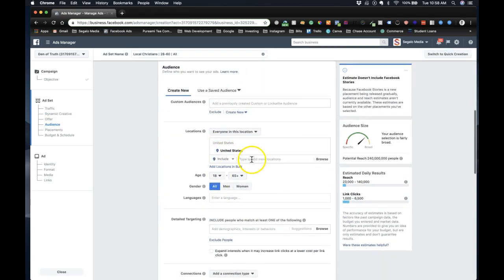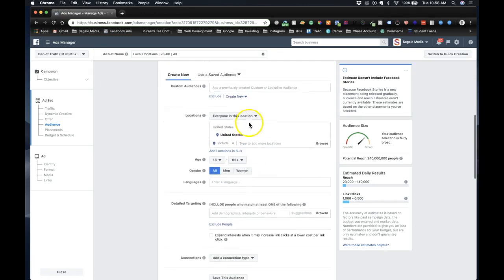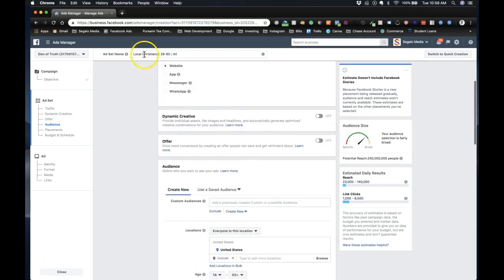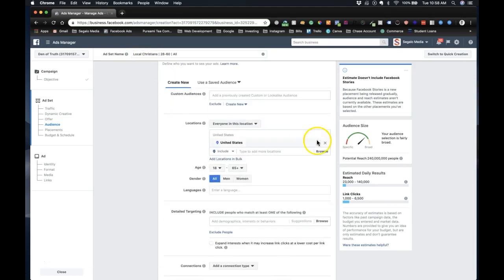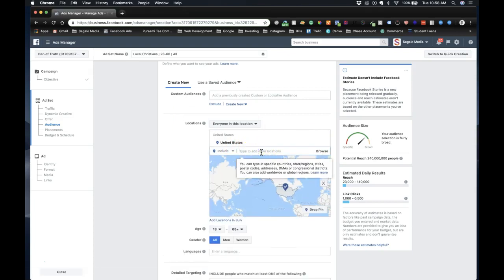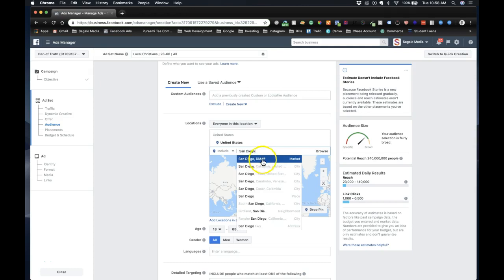So let's say we're in San Diego, California. My first thing is I need to do the location. For you, you can just do local, because that is, for you, local. But what you're going to need to do is type in San Diego, and this will pop up, San Diego, California. So I'm going to target the entire city.